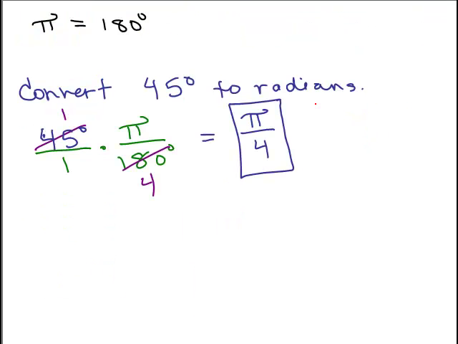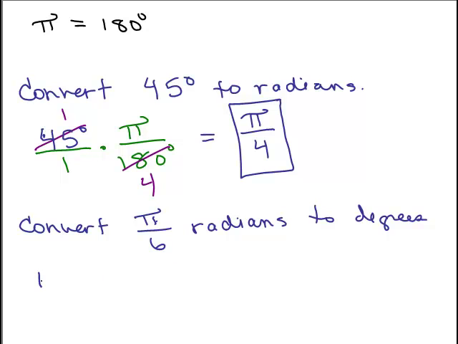That is how we convert degrees to radians. If I want to take radians and change it to degrees, so now I want to take let's say π over 6 radians to degrees. So I start with π over 6. Now, I want to get my answer in degrees, so I want to multiply by something so I get degrees in my answer.